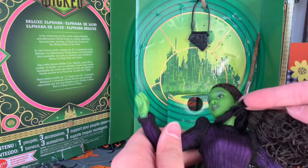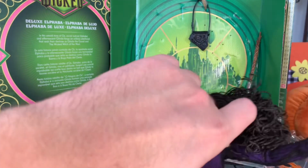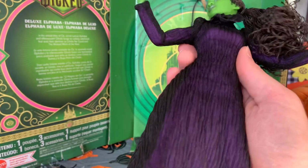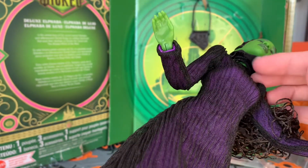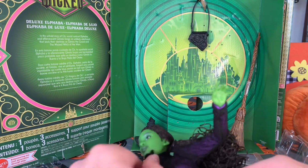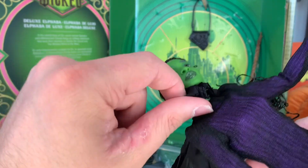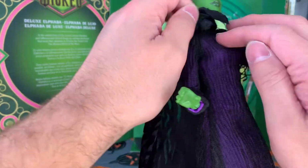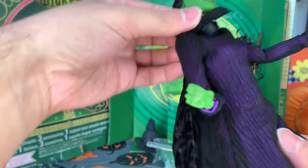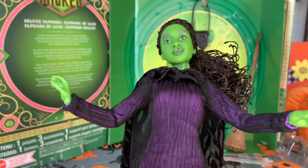Her cape is here around her neck. Looks like there's some pieces of fabric here to make it look like it's tied. So her cape is held in with a tack, and I do not want to remove that, because I just think it would look much better if it was together. Actually, is there Velcro there? Oh, okay, I see. Yes, it is held in with a tack, so I won't be removing that, because I want this to stay as nice as possible. But looks like if you take the tack off, you're able to put it back on with Velcro. Okay, I fixed that back.